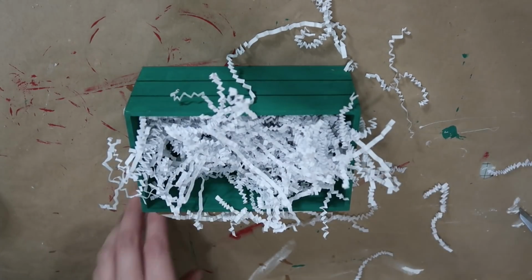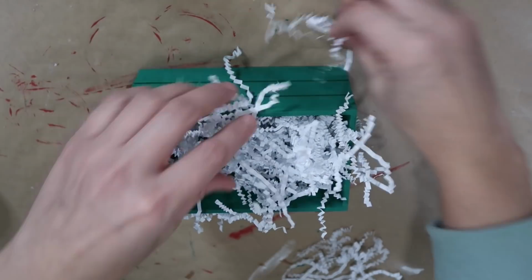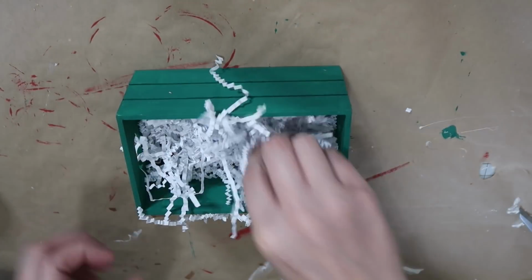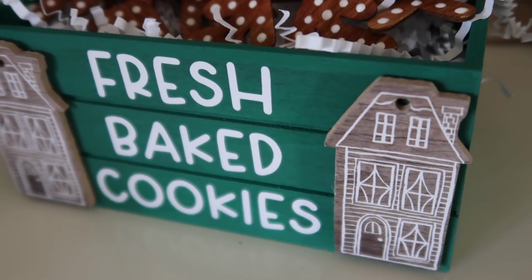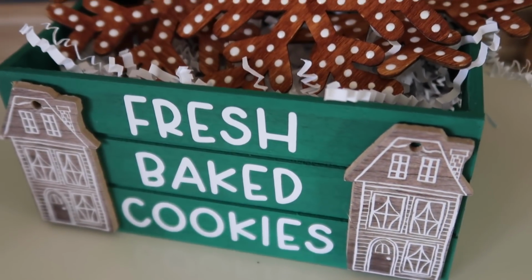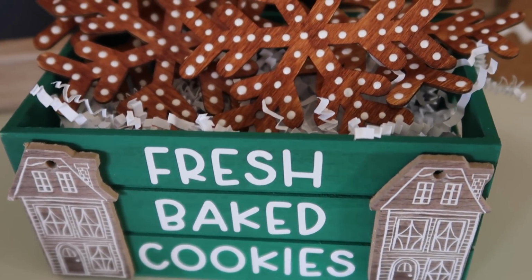And then I'm just going to add some of this white filler. This is also from Dollar Tree. I put a ton of this stuff in gift baskets, and I had some left over. And then I just added my snowflake gingerbread cookies, and that is it for this one.